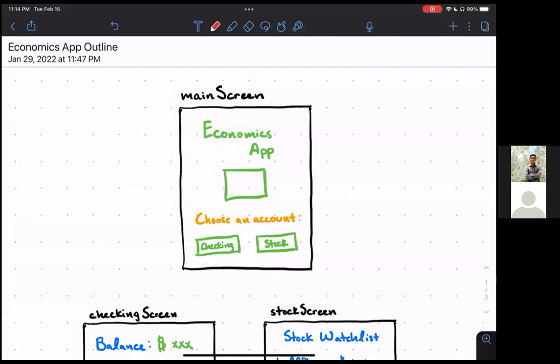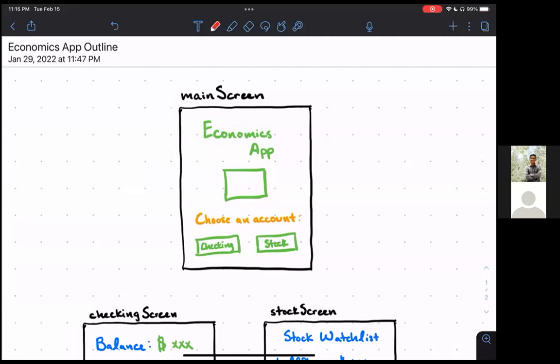Hey everybody, welcome to this tutorial or demo on how to create another app using code.org and some of the things that we learned in there. This one is going to be an app that's centered around the subject of economics. So we'll walk through the app design, then we'll design it out on code.org and then we'll start coding. So we have all the interactions.